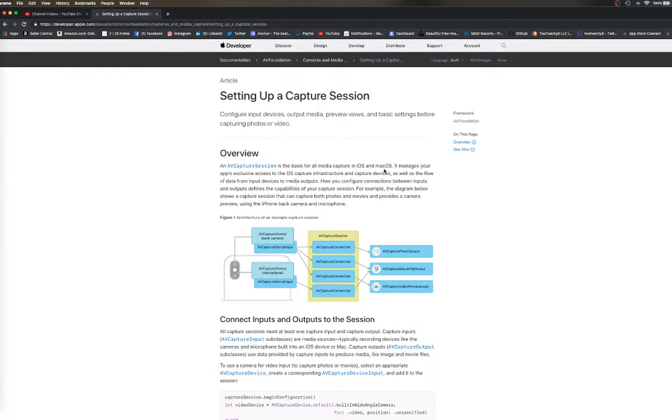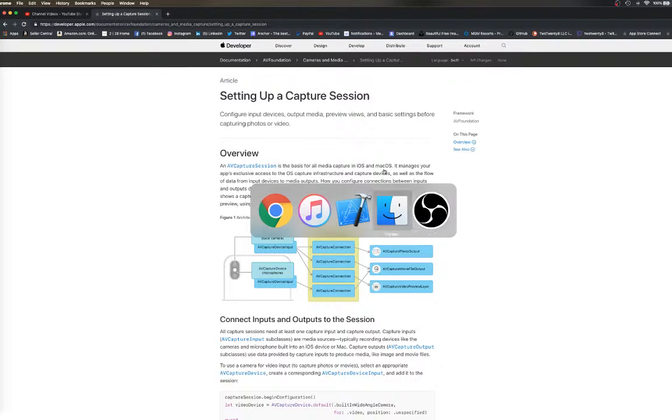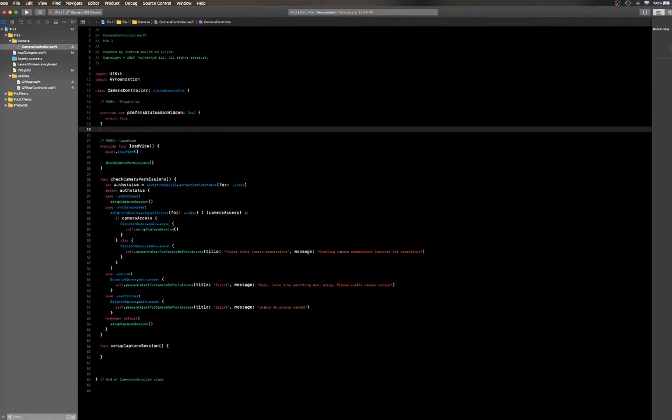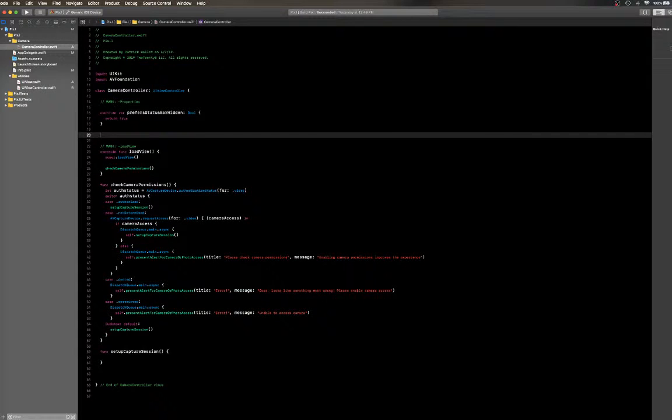So this is how I did it in the Flash app. Starting with this, right under, I did a lazy var, and called it capture session.